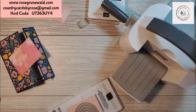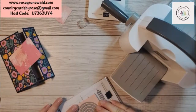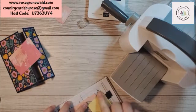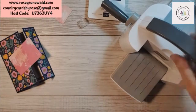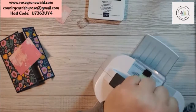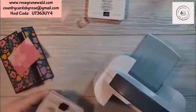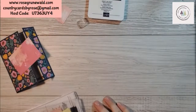I like to take a little painter's tape, or if you've got Post-its laying around, that helps too. And I will just kind of secure this down so it doesn't go anywhere. Okay, and we're going to run that through. Minis on your wish list? Okay, Angela, it's awesome. I love it. So quick and easy. It's smaller than my purse.